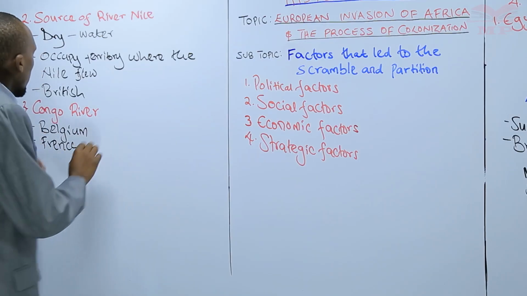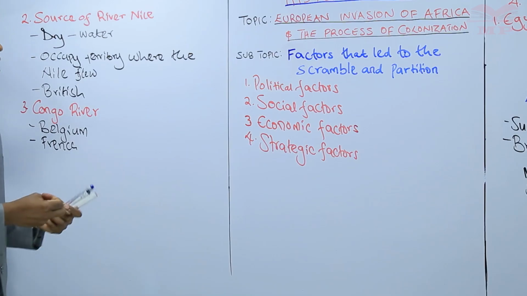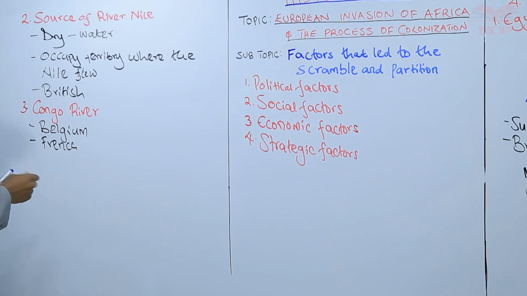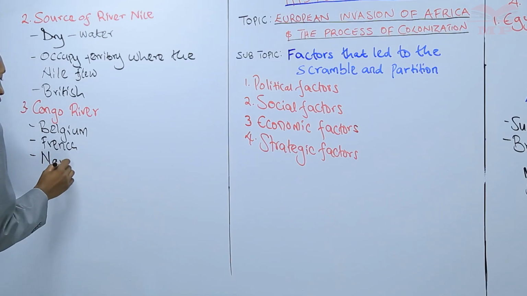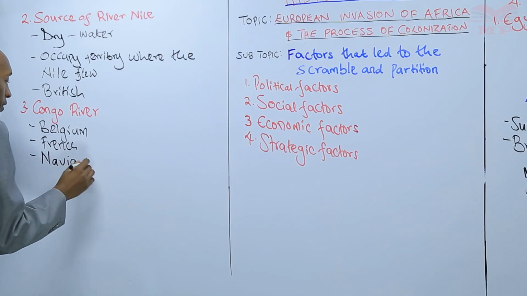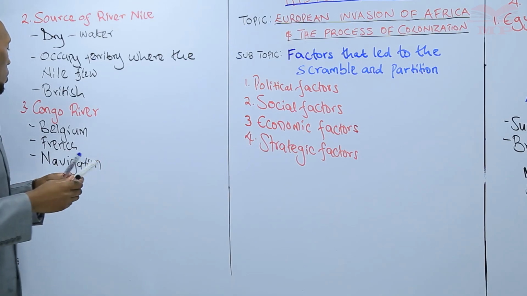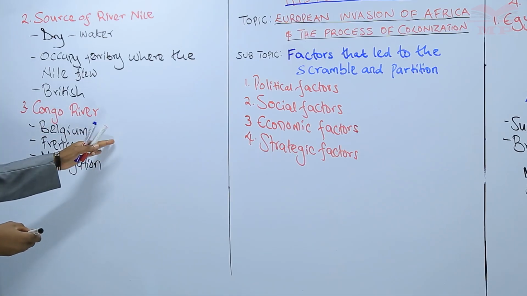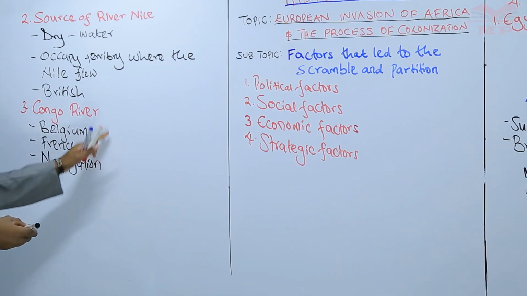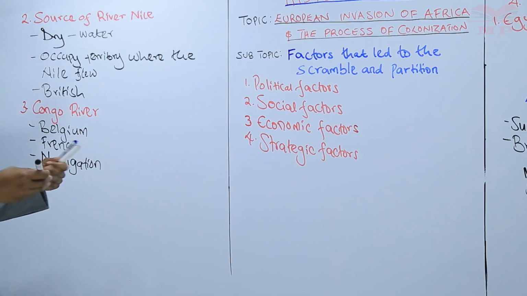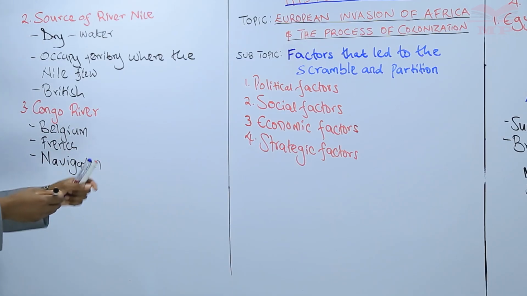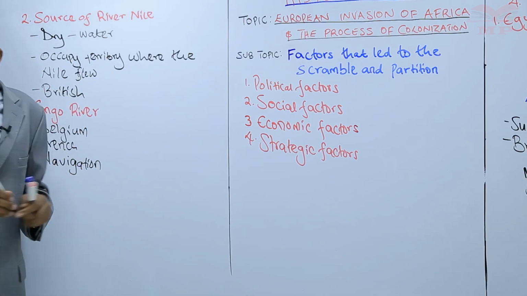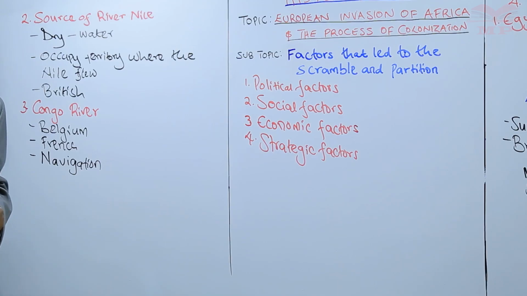You'll find Belgium and the French were fighting against one another to secure this Congo River, because it was the only navigable river. It could be used for transport. So there was a competition between Belgium and the French to see who was going to occupy this land, because the one who controls this Congo River will be able to charge, or benefit from, those who are using it to transport goods towards the interior of Africa. So that is about the Congo River.